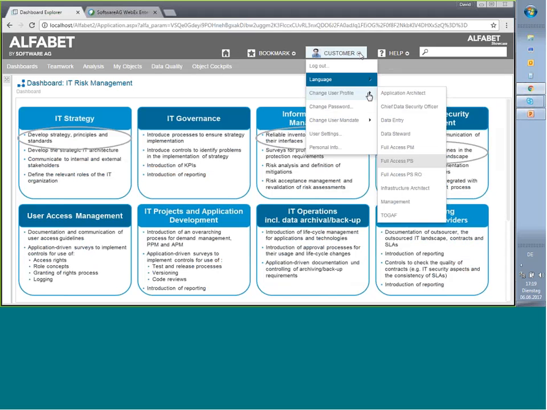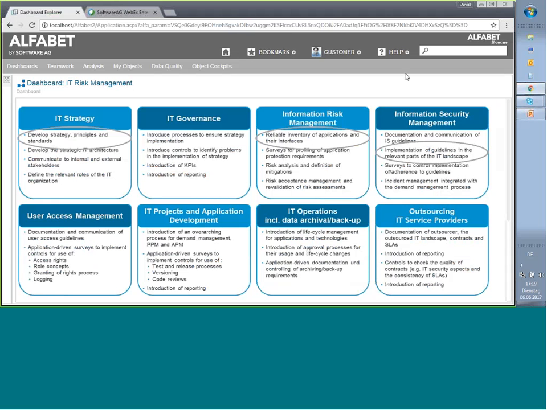He could change his language. He also has different profiles. He has many here, which is not typical. This is just because it's a demonstration user. Typically, you'd have one role. But this role will actually define the UI that you get, and it will be one that's configured to best match the job you have in the organization.